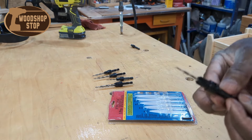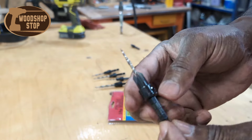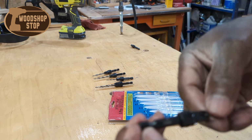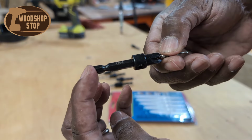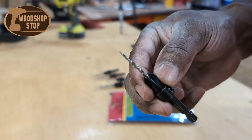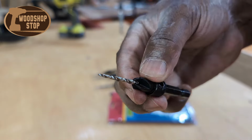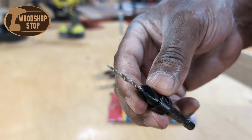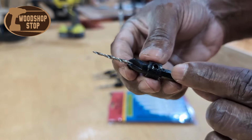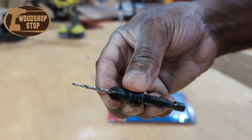Then there's a little guy. We got a little guy here. This is 7/64. This little guy is for small screws, of course. But you can see it's set up the same way. It's got a set screw that locks into the flat on this shank.